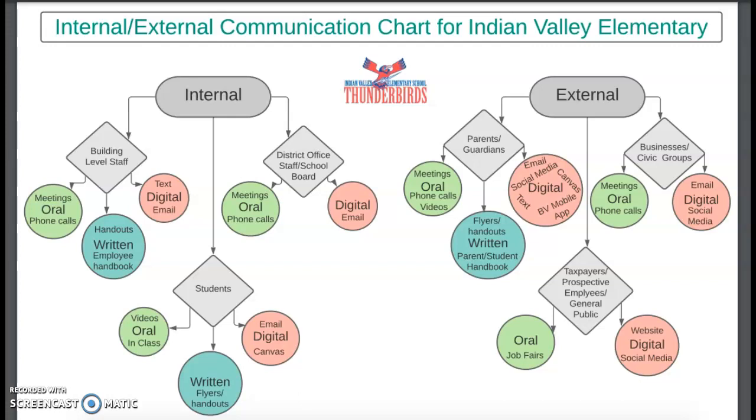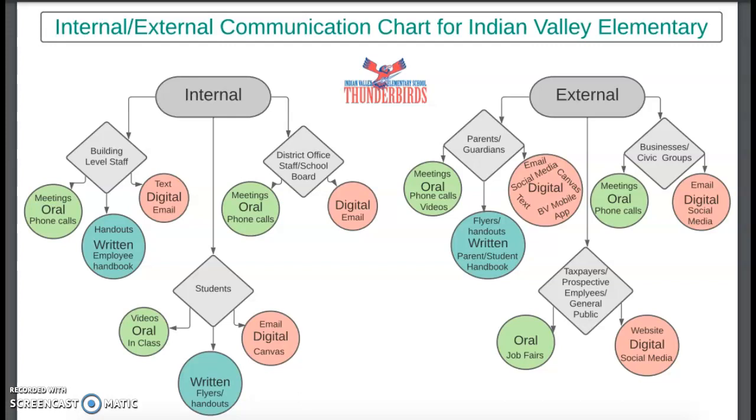In my case, I've got a couple of schools, but they're both elementary schools, so I went with Indian Valley Elementary. I felt like this chart would be the same whether I used this elementary school or a different one. One thing I would point out is that I do feel like this chart would look different if I had done this from the district level.